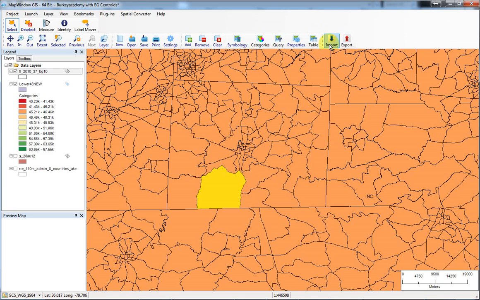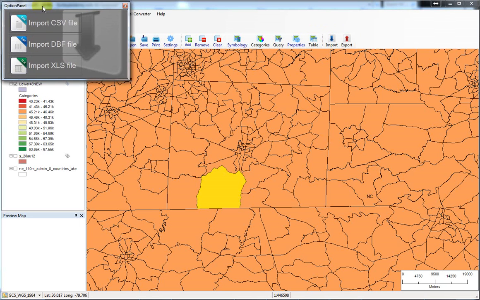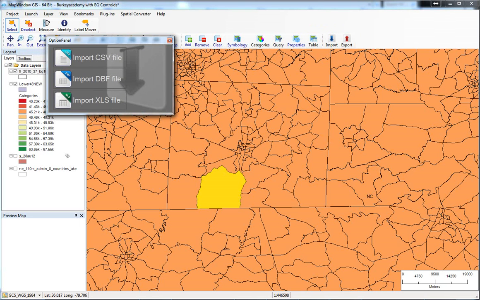We're going to import. So let's click import and follow along with the options here. You can either import a CSV, a DBF database file, CSV, comma separated values, or XLS. This is the older style Excel file, not an XLSX, which is the 2007 or 2010 version of an Excel file.